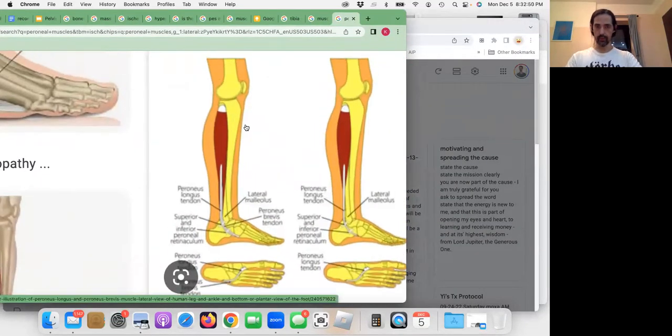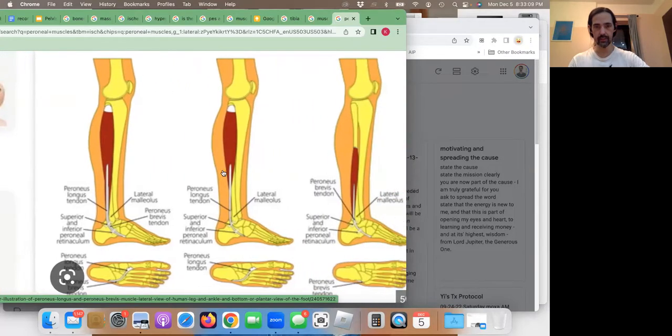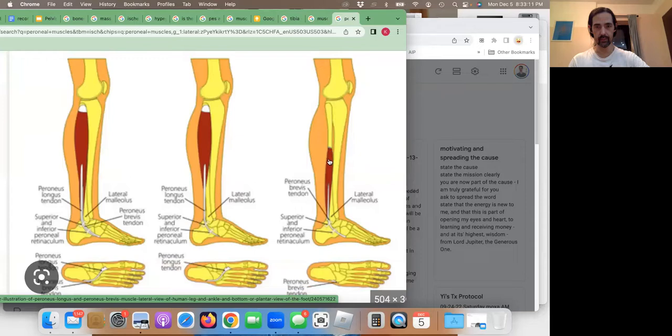So you have the head of the fibula. Usually I'd ask you guys, but we're running out of time. This is the head of the fibula. And then you can see that this muscle belly starts way up there at the head of the fibula, and then becomes tendinous about halfway down. Right where it becomes tendinous, there's another muscle belly underneath it. And we're calling that the peroneus brevis tendon. I thought the brevis was over here.